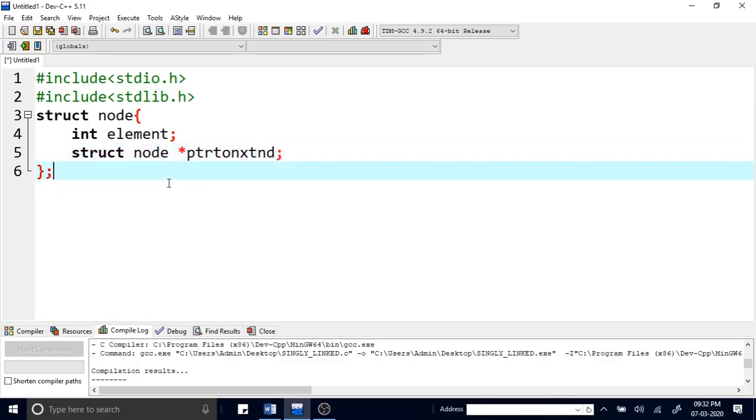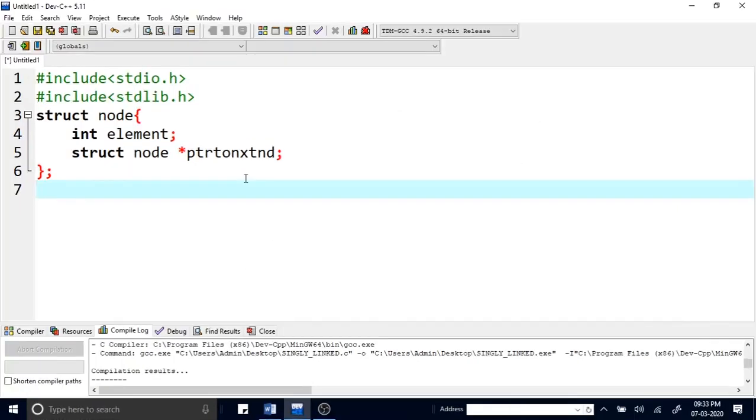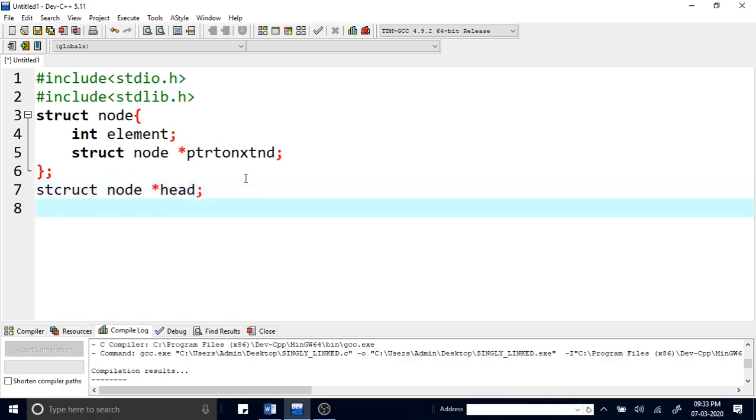Okay, and this is the pointer to the next node. This is what you are going to do. Then struct node star head pointer. Okay, that is our head pointer.